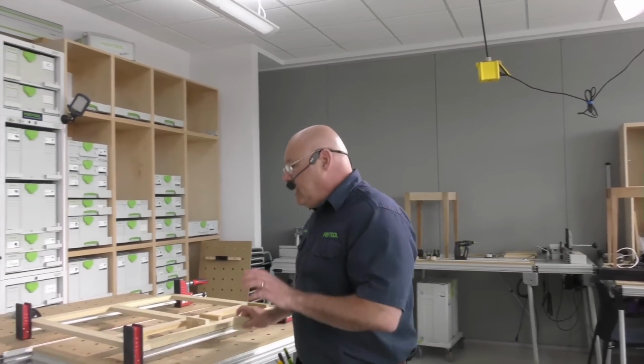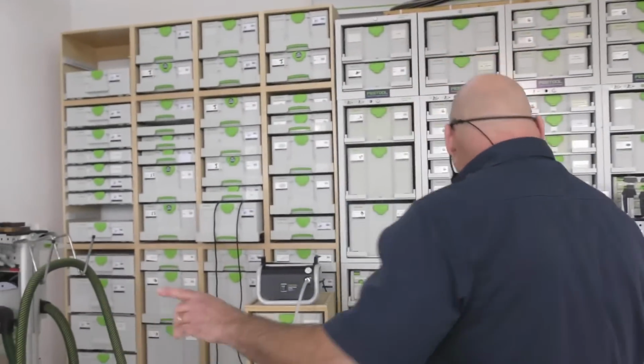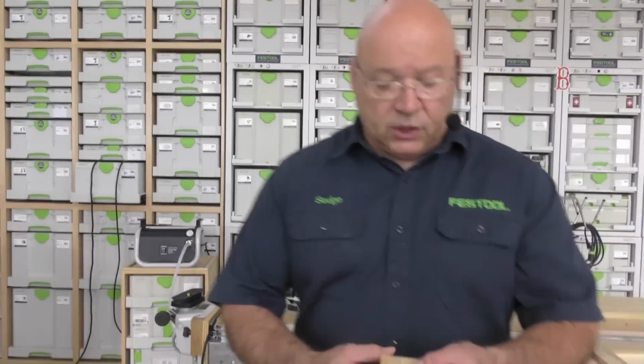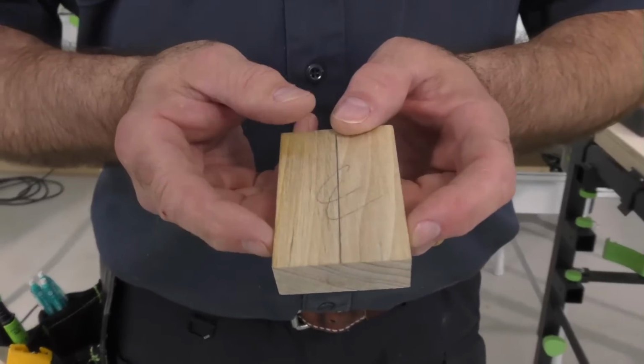Over the course of the year, I've taught shaker flat panel. I've taught a variety of things on how to use this. I call it my center line block. This is 50 millimeter stock.